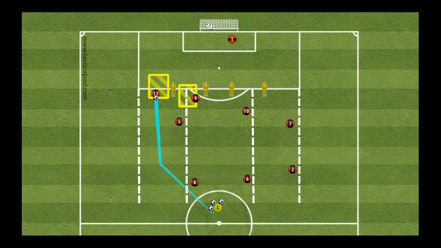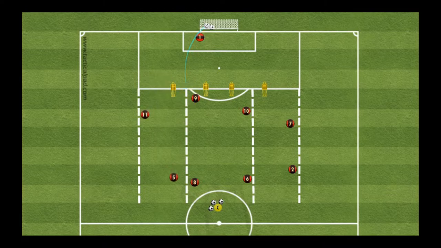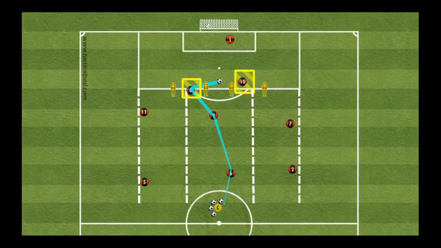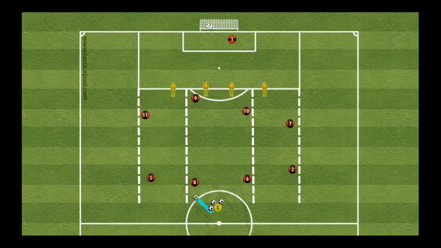Our focus is on precision timing and fluid movements, exploring various finishing techniques from powerful strikes to delicate chips. Jump straight into dynamic drills where you'll navigate through these crucial zones, practicing receiving passes and executing finishes on goal. The presence of a goalkeeper adds a realistic challenge, enhancing your ability to score in match-like conditions.